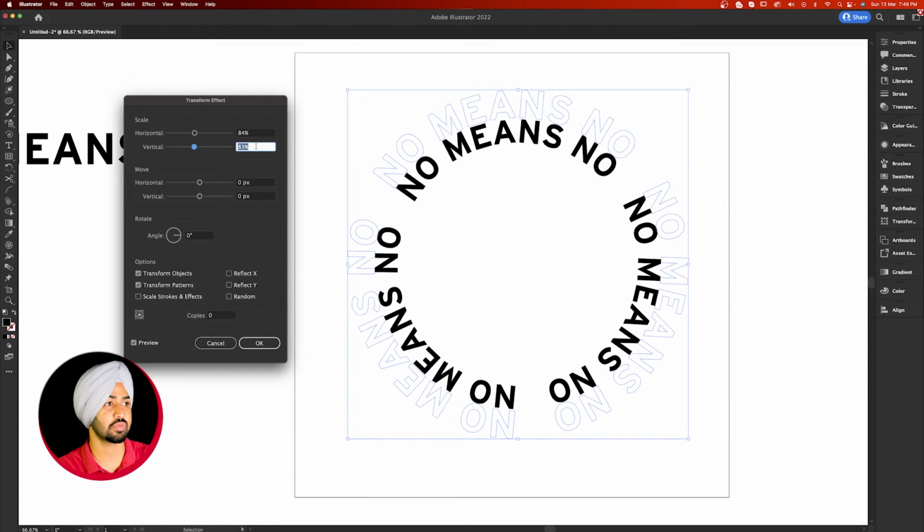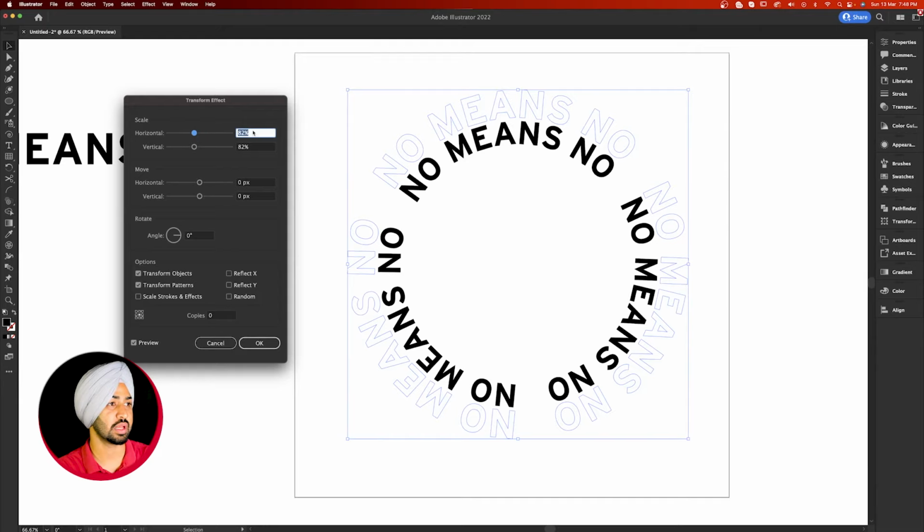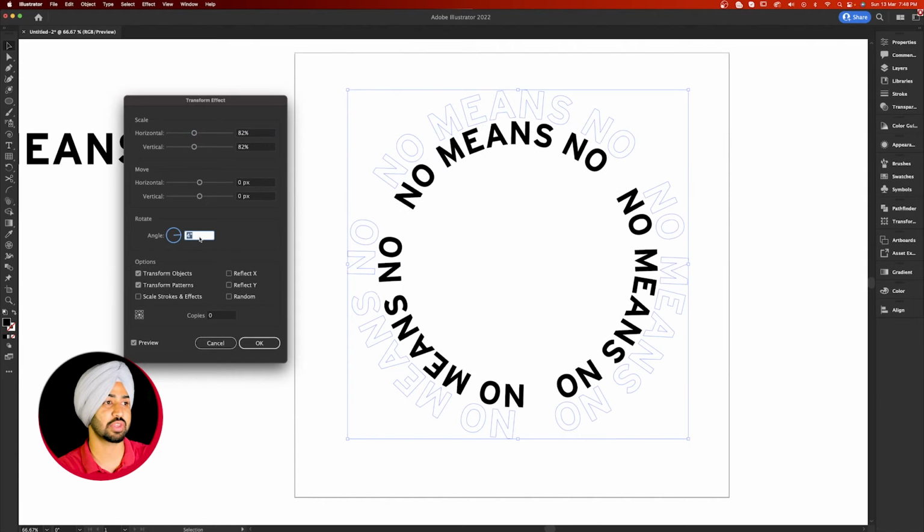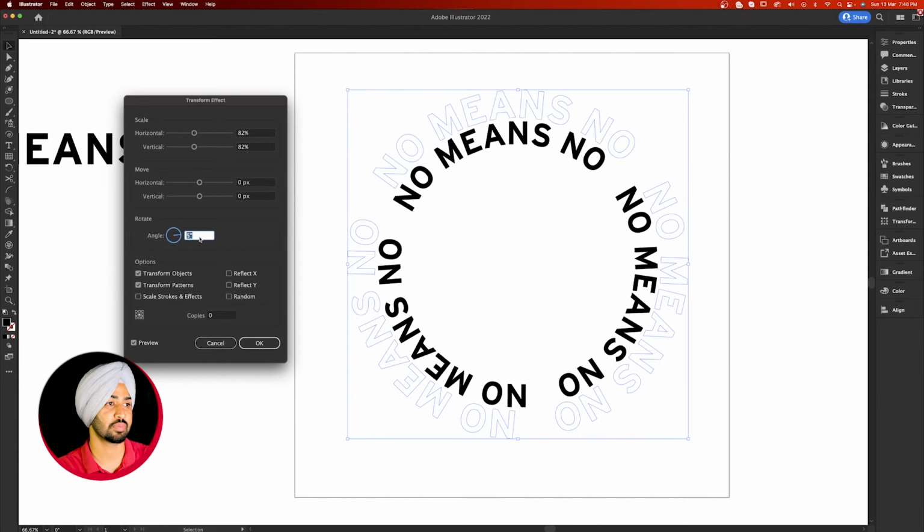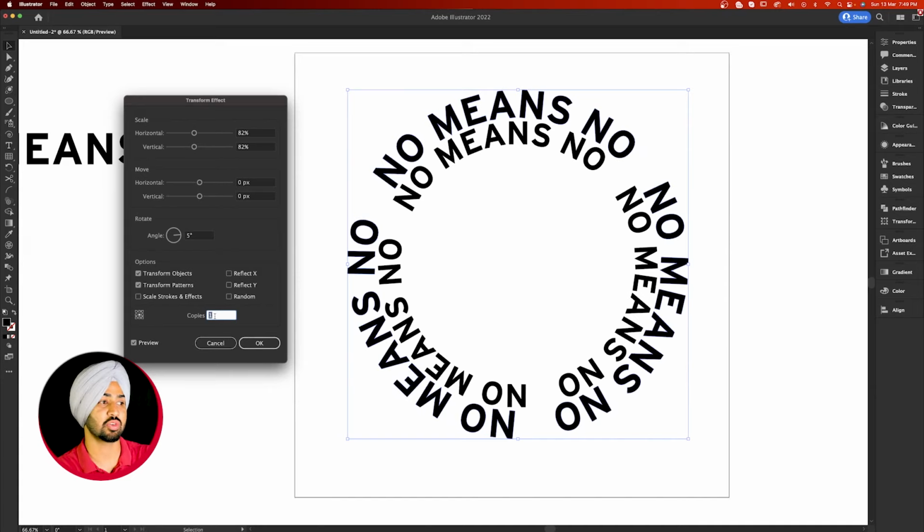Suppose 82, yeah, 82% is perfect for now. Now let's change the angle too. Let's say this. Then make copies of that particular object, and here you can decide how many copies you want.